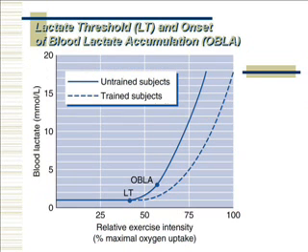So this graph is just showing the difference between a trained person and an untrained person. We have two major situations where lactate is initiated, and then also where it starts to accumulate in the blood and becomes problematic. So we look at lactate threshold and trained versus untrained. There's a little bit of a difference, and then when we look at the onset of blood lactic acid, which is the point of no return.